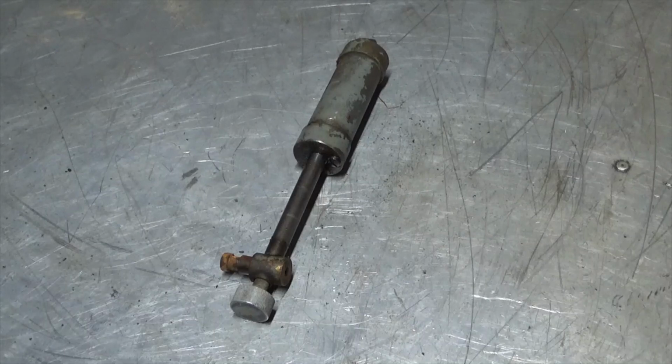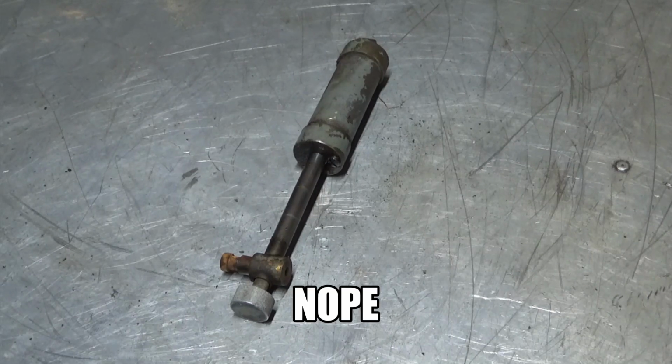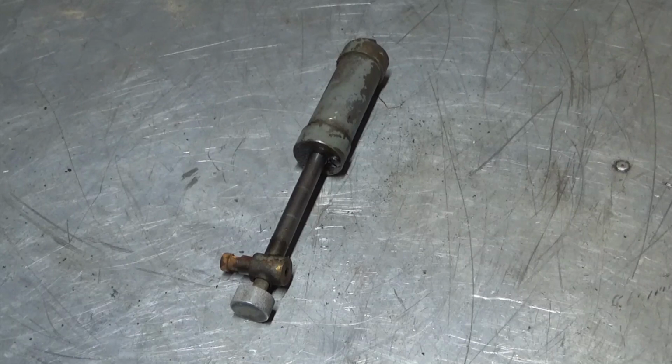I think for right now, I'm going to drain the fluid out of this. Before I take it apart, I want to check and see if I can get seals for this. Because if not, there's kind of no point in taking it apart. So we'll see what I can come up with.